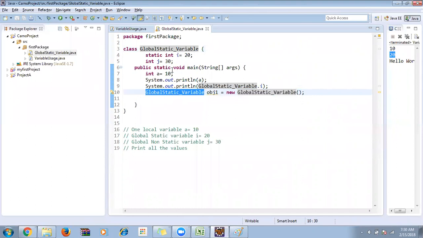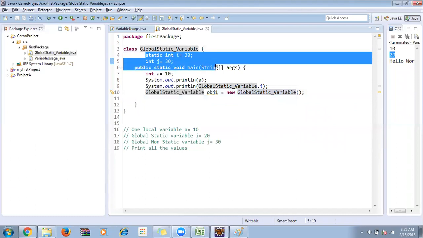So what are the global members we have here? Can you tell me, Satish? Yeah, we have a static integer i, then integer j, which is non-static, and then the function. Correct. So these three members will be loaded into the object. It might be static or non-static, a variable or a function. Everything will be loaded here.